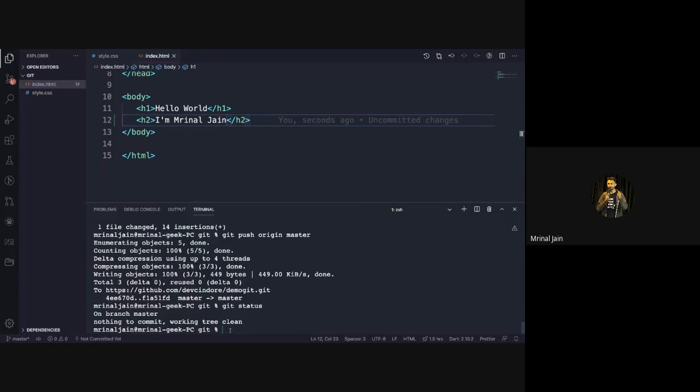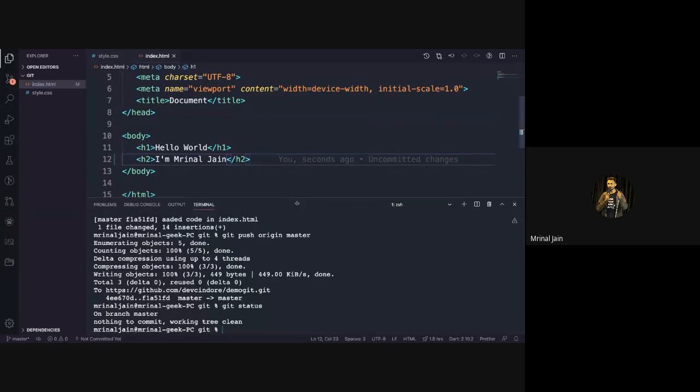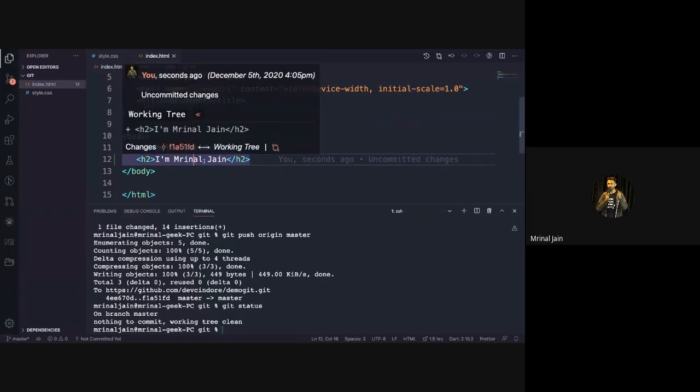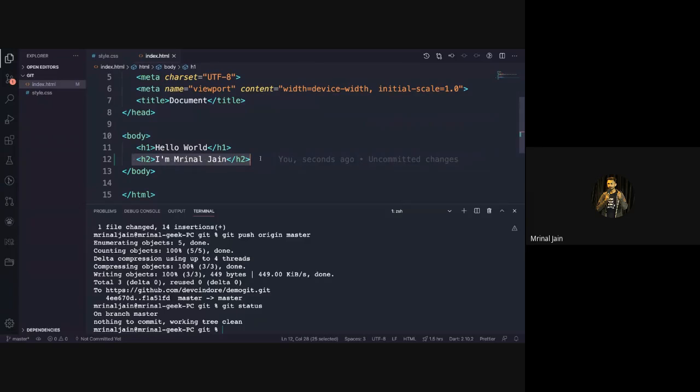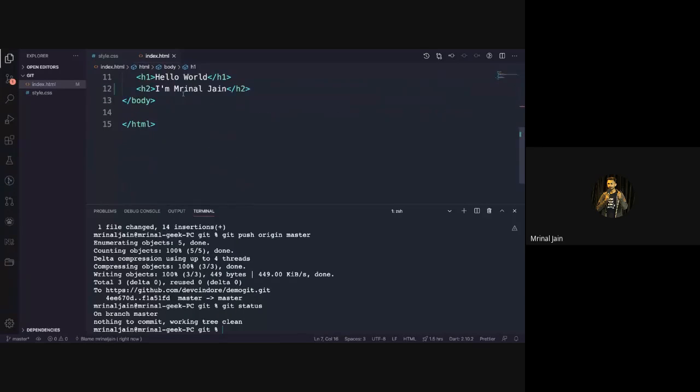So this is something which I have added. Now I know that I have added one line and the rest of the project is exactly the same, correct? I have just added one line.